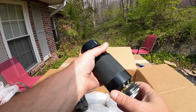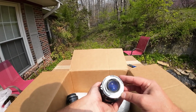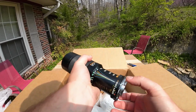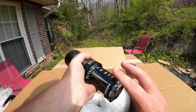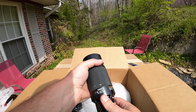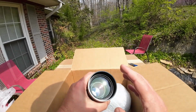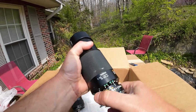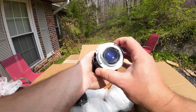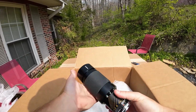First off, we got an old Tamron here. This is a Daptol 2 lens, and you can see there it says Nikon AI. So it's a Daptol, so you can see this little silver thing that you could take off, and it has them for all different mounts. So this is an old Tamron, manual focus, of course, 75 to 200, f3.8 to f4, and I always want to kind of check everything out while I'm unboxing it, and then I'll check it again before I list it. Aperture is working, and hold it up to the sky, look through the lens, make sure there's no haze or fungus. This one is good.